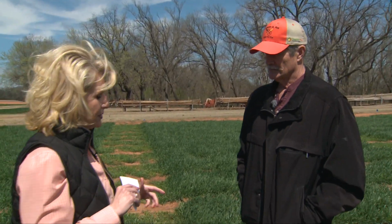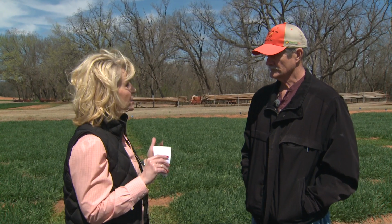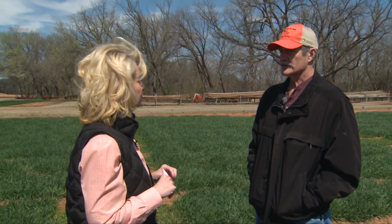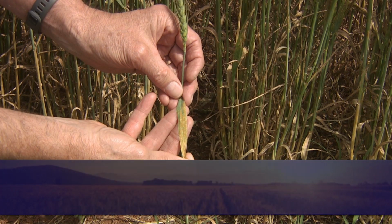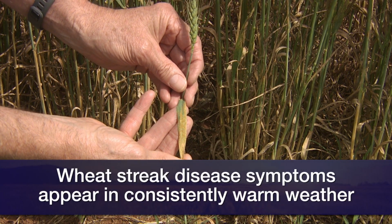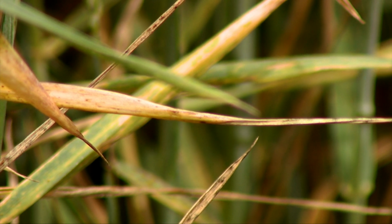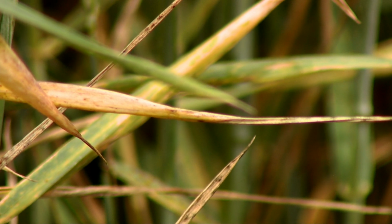And is there a time during this process, if there are some things discovered in the scouting, to engage with the county extension office to get some guidance on that? Oh sure, especially the viruses, because wheat streak could show up. We never know for sure how heavy the mite population was, the wheat curl mites, in the fall. And the symptoms of that virus don't start showing up until you get consistently into the 80s, so that may show up, and it would be good to know if you have that going on in your field. And so watch for any kind of symptoms and get with the county educators, and they will be glad to diagnose samples that are sent in.